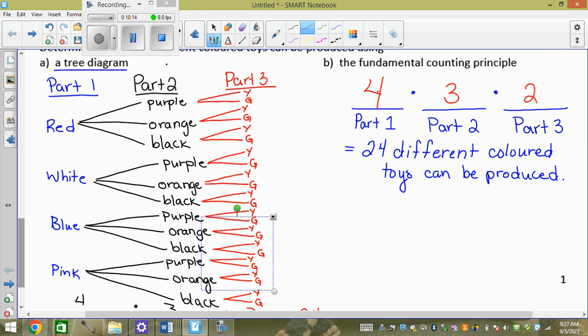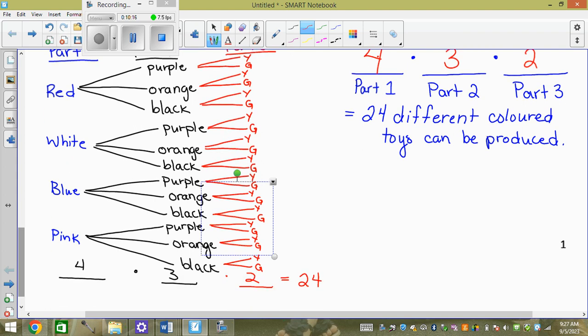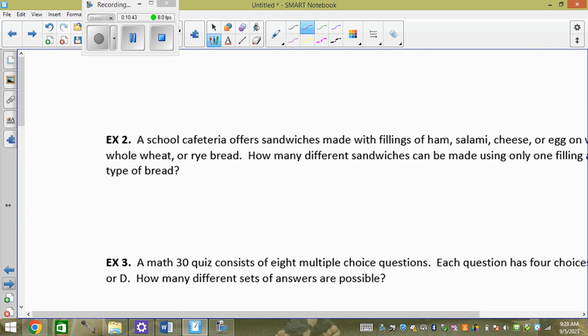Okay. So does it make sense that it actually results in 24, not just because I told you with blanks and multiplication symbols you can get that? Now this is important more so in 30-2 than it even is in 30-1 because we do probabilities of these things. So if I asked you what's the probability of getting a pink, orange, yellow, or pink, orange, green toy, you'd have to know how many of those there exist. So you'd have to do the tree diagram so you could actually visualize the outcomes. So it actually is harder, this topic in 30-2 in some ways.